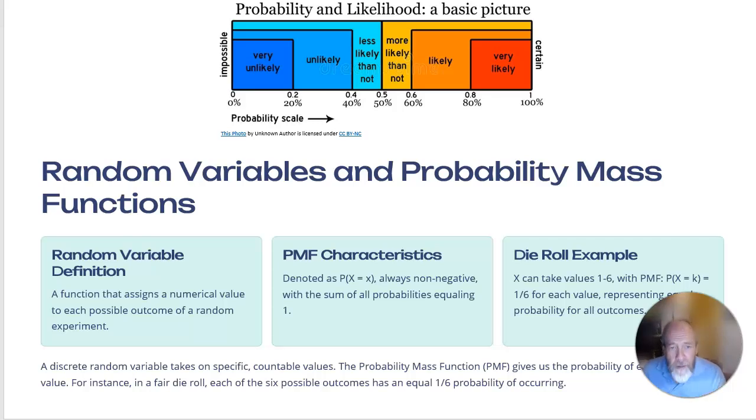So in the probability scale, 0 to 100%, 0 to 1, you've got things that are impossible and you've got things that will happen with 100% certainty. Very few things actually fit that, but you've got a scale in between all of those. So let's talk a little bit about the probability mass function, and we're going to talk about two things: the cumulative probability distribution and the probability mass function.